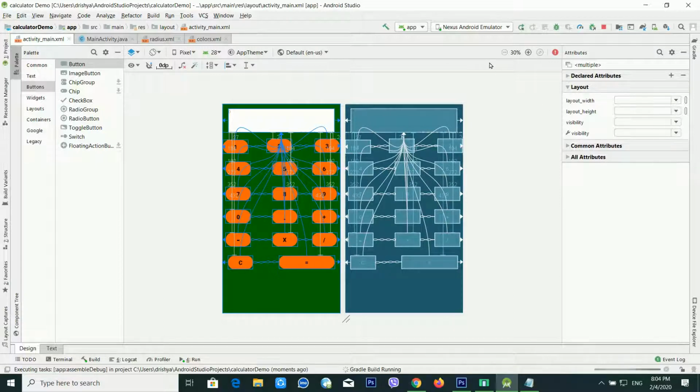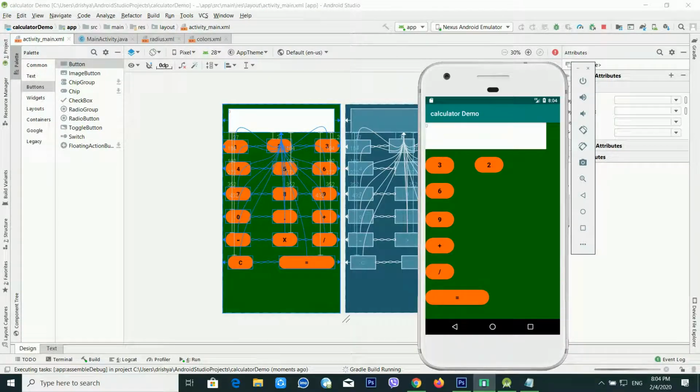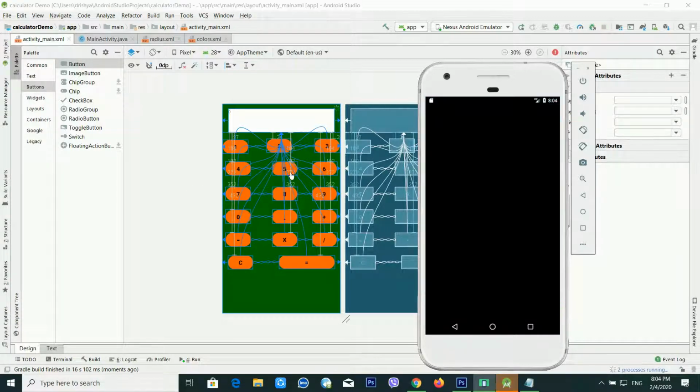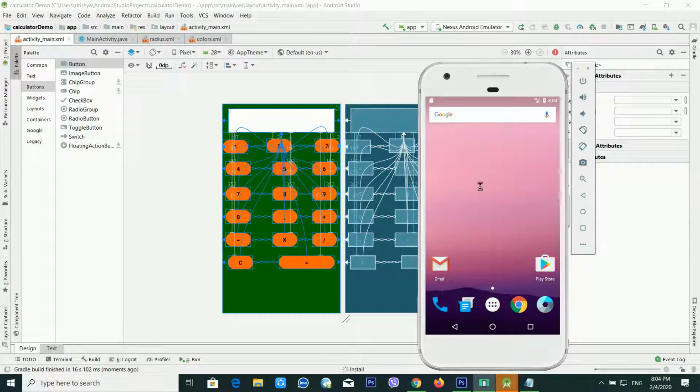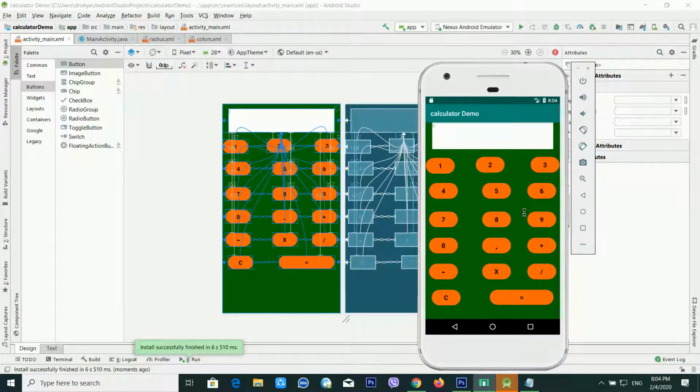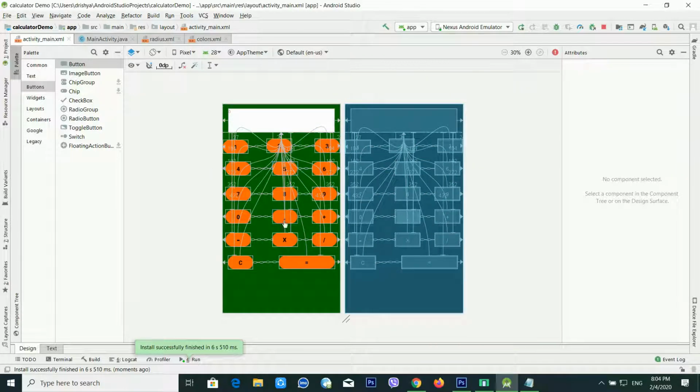So I'm just loading my app, and now I want to check whether my layout is perfectly working or not. So now it's still doing some work. So now you can see here it's loading my Gradle. So what is happening to my emulator? I think there is some unwanted process. Now you can see it's a little bit better, right? But still there are some issues with my buttons, but it's okay. I just want to do some programming for these buttons right now. So just wait for a moment.